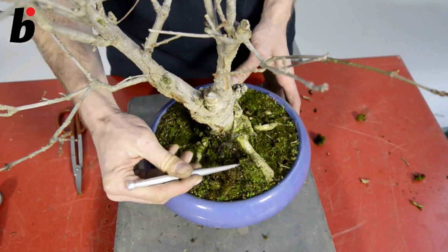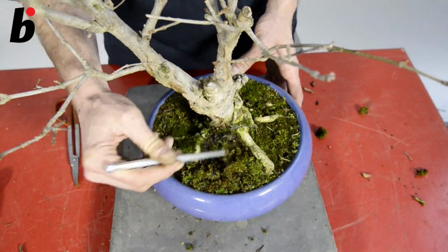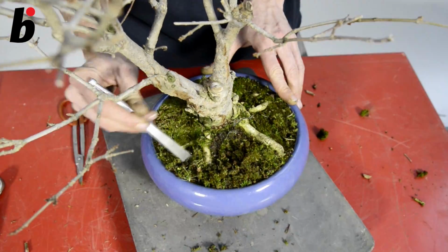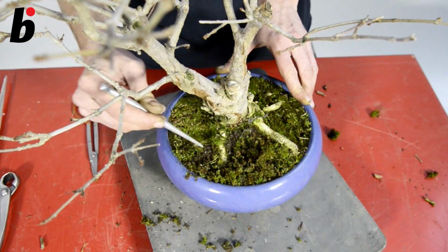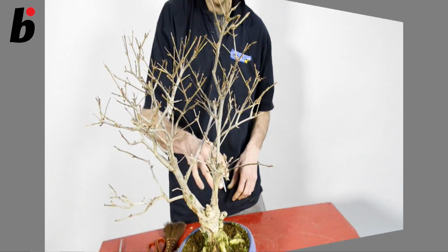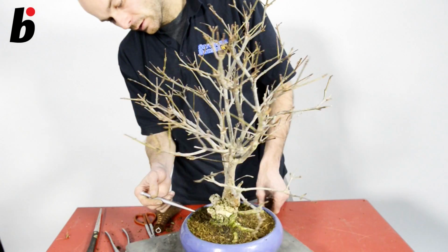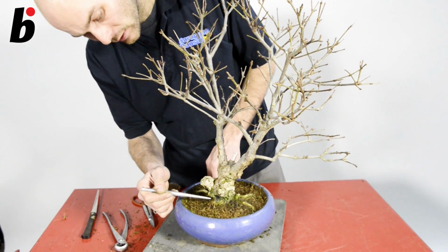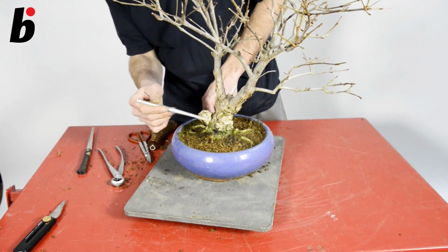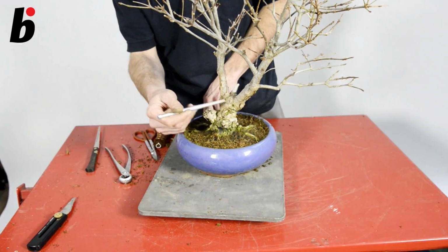Okay, so what we'll do is just have a dig around, get rid of some of this moss, and make sure we don't have any other problems lying underneath. Okay, so now we've uncovered the base a little bit. There's no more major surprises. We do have quite an interesting little bit of deadwood down here, which again, with these lumps and gnarls here, could be made a feature of.